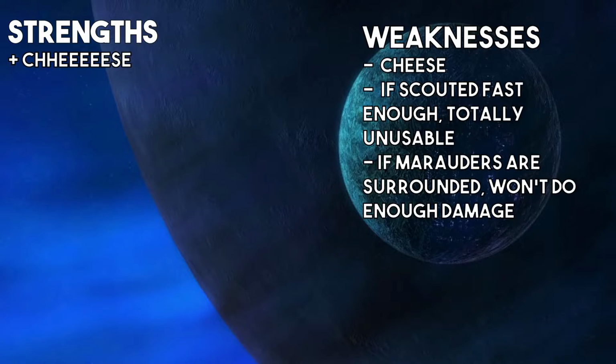So the weaknesses, it's cheese. If it is scouted, the barracks can be literally blocked with just a single SCV. It won't be able to land. If your Marauder does not have slow and it is alone when they pull the SCVs and bring the Reaper back, it can die and they won't have the same effect. Marauders don't shoot fast and they don't shoot actually that hard against non-armored units.